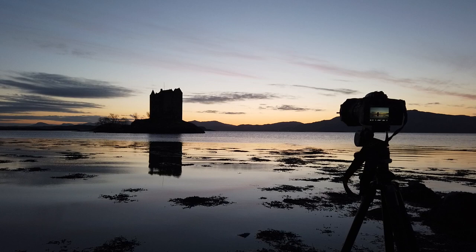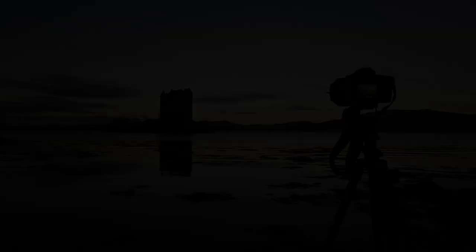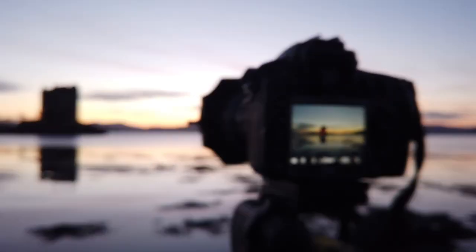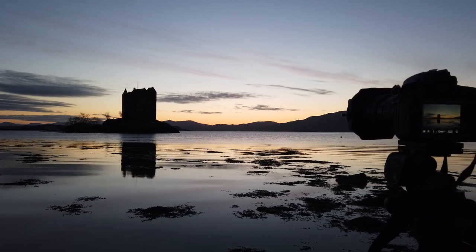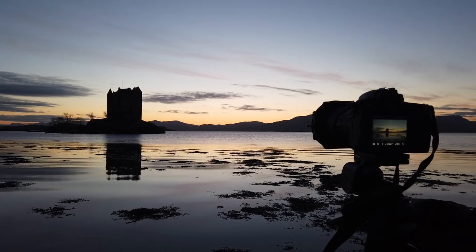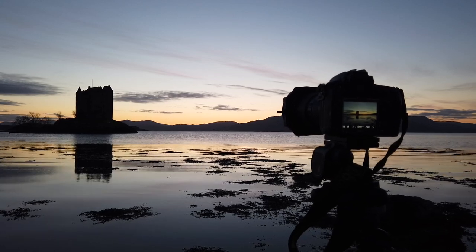I might take another shot a bit further back where my feet aren't getting wet. I've ended up putting the castle in the middle of the shot — pretty much central — with some nice light. I wanted to capture all these ripples in the foreground, but the wind has picked up a bit which I'm disappointed with, so I'm going to slow it down. I've popped on the big stopper and that's going to give me about a 30-second exposure, which will average out and give me a nice softness to both the water and the clouds.